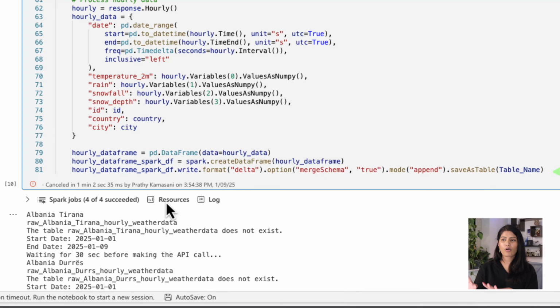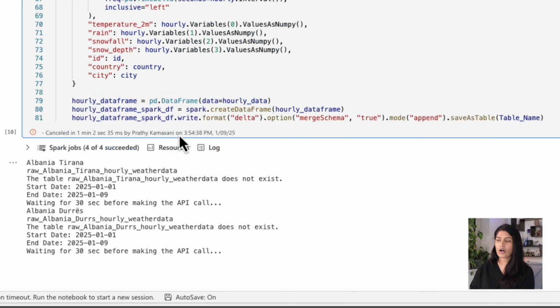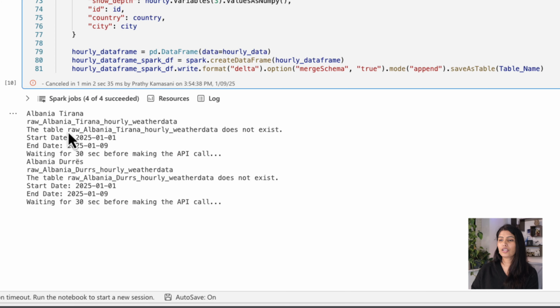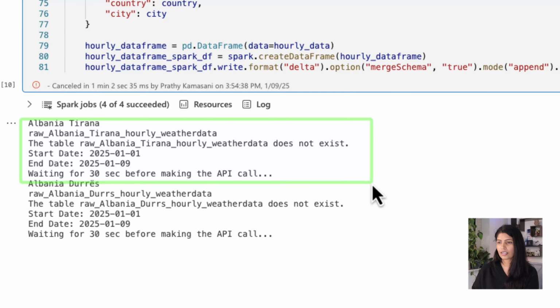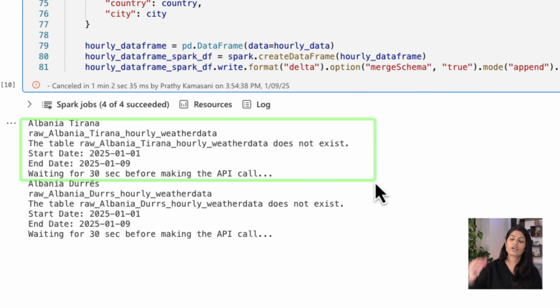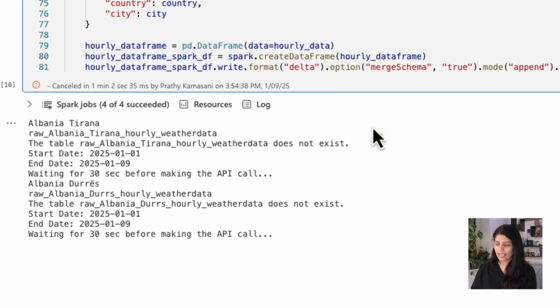I paused it at the moment because I don't want to run it for all the cities, but when I execute it, this is how the data looks. If I look at this one block of the code, it's calling the country and then the city in that country.